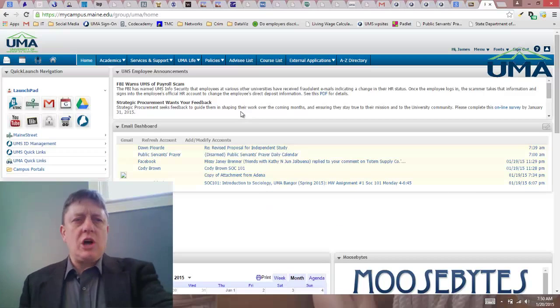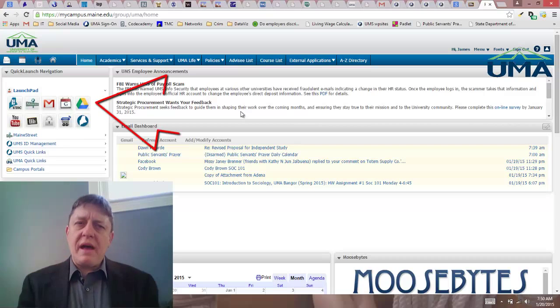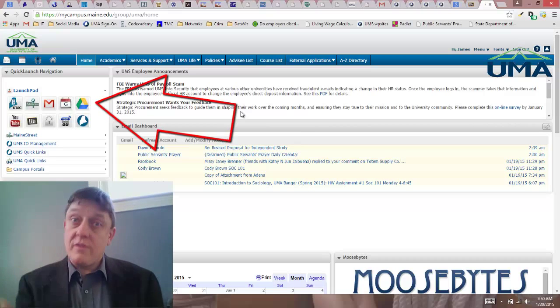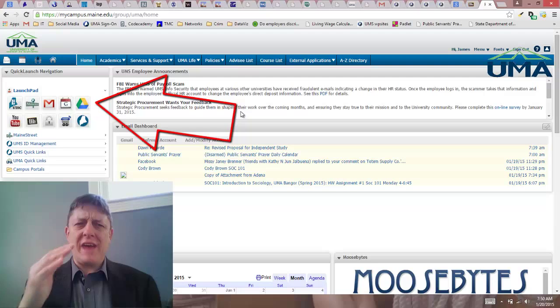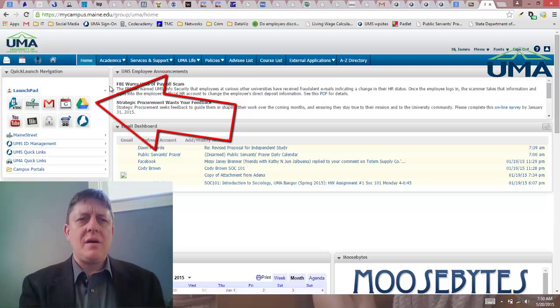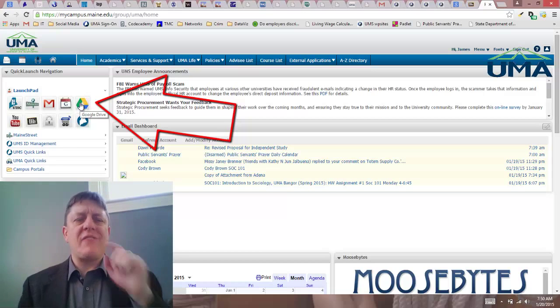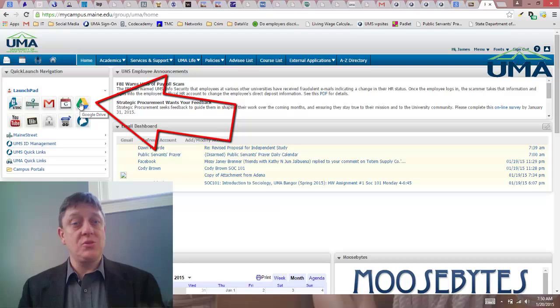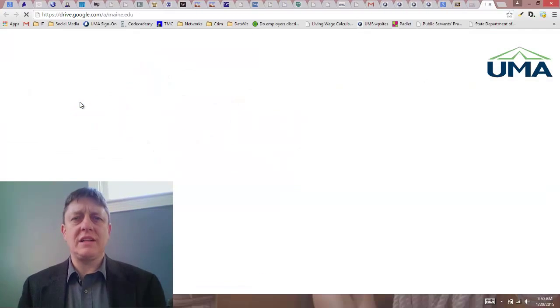I will see a launch pad. And that launch pad is in the upper left-hand corner of the screen. And it's going to have a strange triangle-like looking shape, which has a yellow and blue and green. If I click on that, it will take me to a tool that's called Google Drive. I click on that.